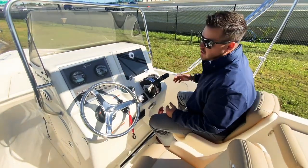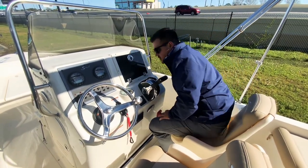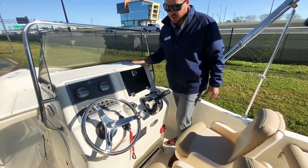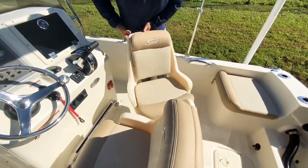If you go to a restaurant, you can lock that. If you have your wallet or any valuables in there, it's just really nice to have a lockable compartment on this boat. And what's great about these seats is that you can actually turn these around.